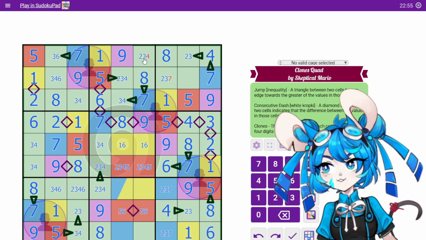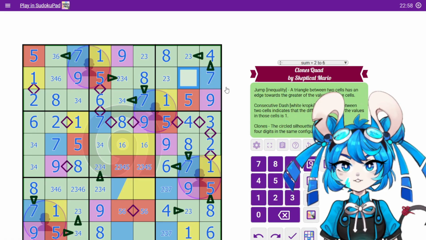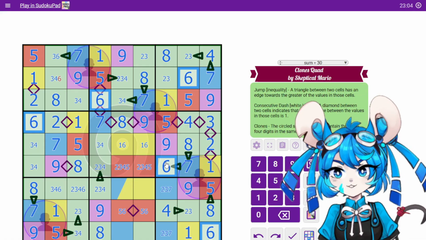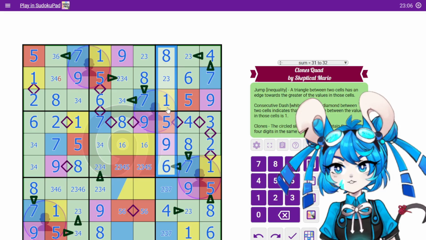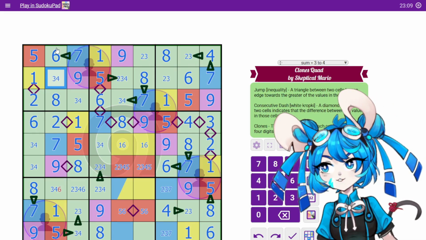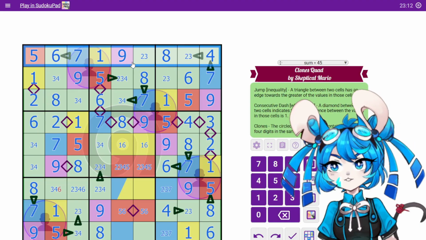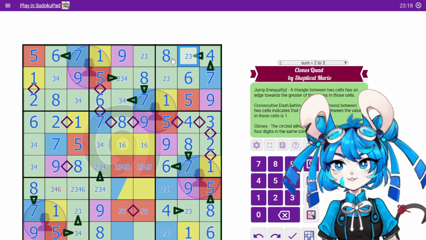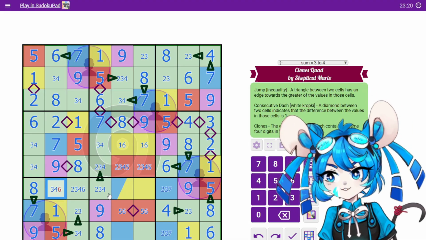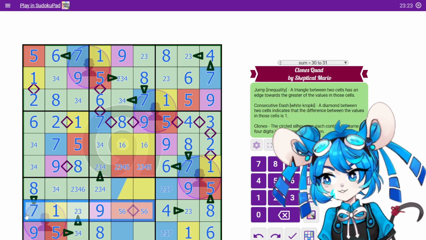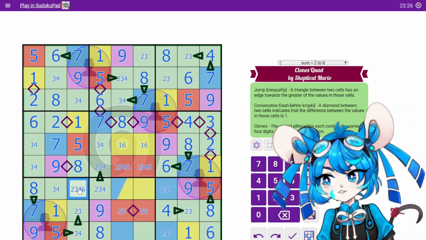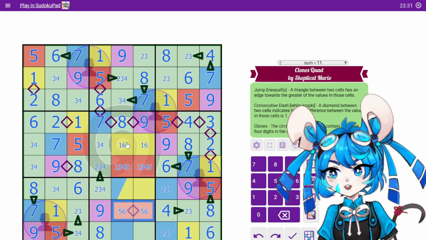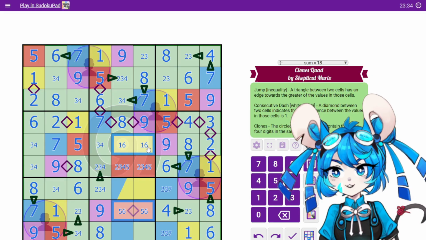3, 4, and 6. That's still fine. This digit has to be 6. Yeah. Ah, and there's a 6 here as well, by row. Right, because this digit is less than 4, so it can't be 6. 2, 3, and 7. There's a 6. Yes, here. Obviously. And the last 6 is going to be in 2 of these 4 cells.